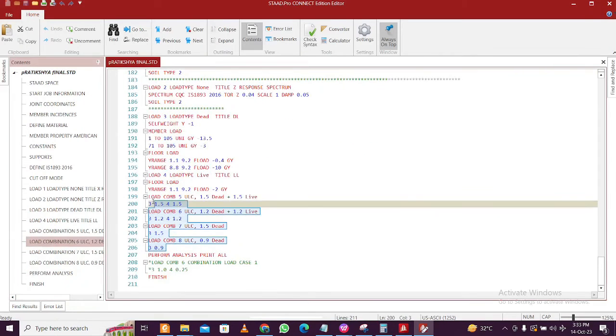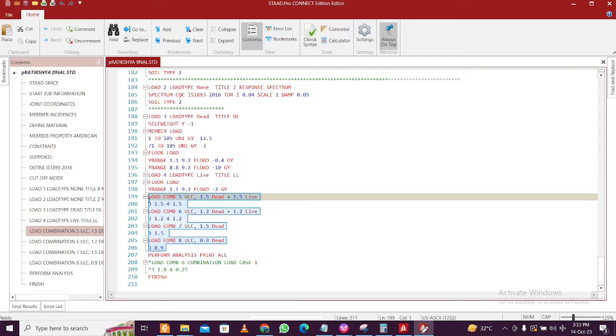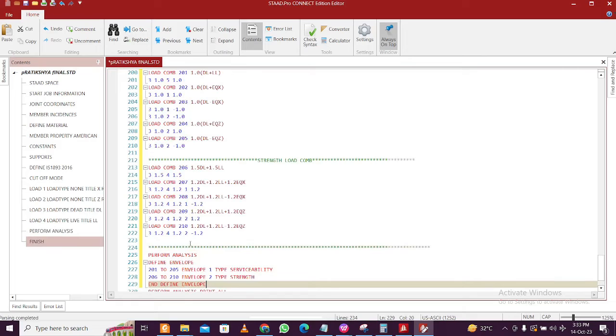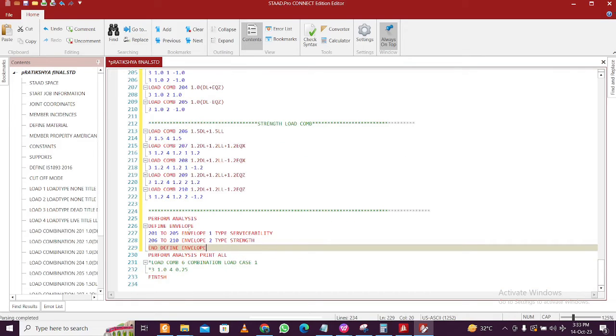First of all, just delete this load combination from here. Load combination 5 is starting, delete here, and up to perform analysis print all is good, just paste it here. So this is done, and then press Ctrl+S and check syntax.